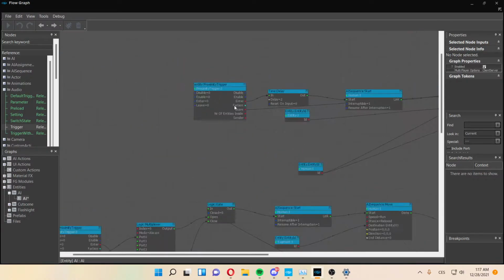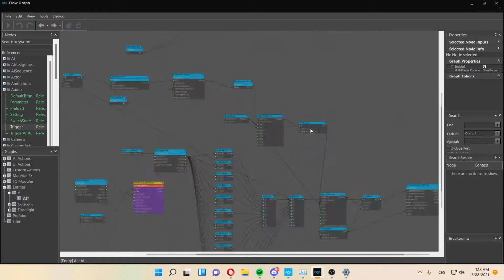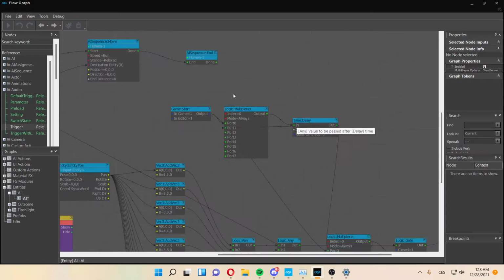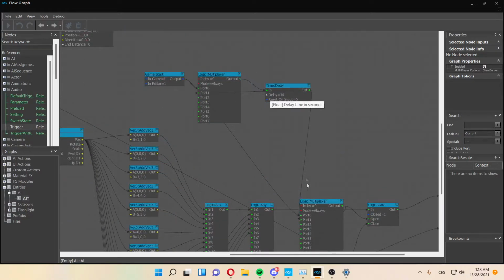Actually, after the player leaves the trigger, I noticed that it takes him a little while to find a new location to go to.